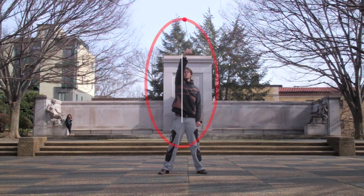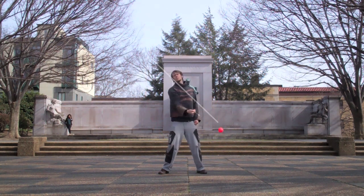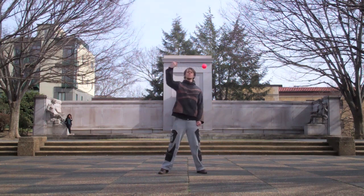Because the linear extension moves in a straight line rather than a circle, it means that we can perform it at a variety of angles, and each of them will look a little bit different. For example, I can do a linear extension straight up and down, on a diagonal, side to side, you name it. But the really exciting potential of linear extensions comes when you start to chain them together.